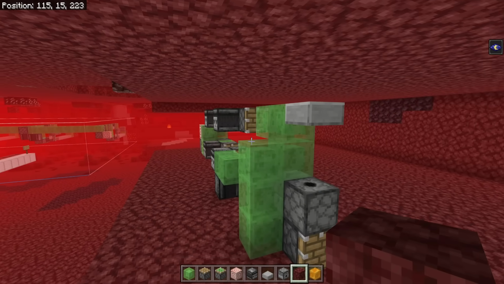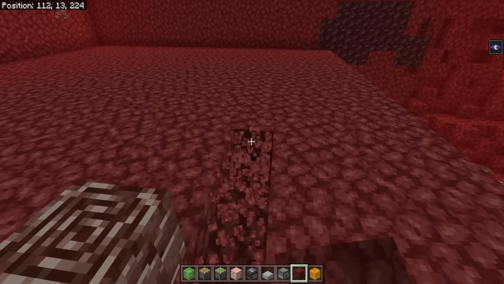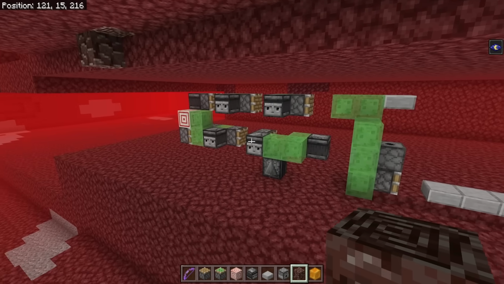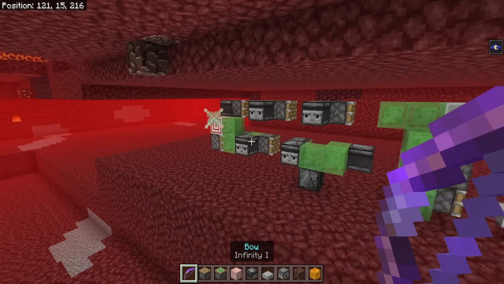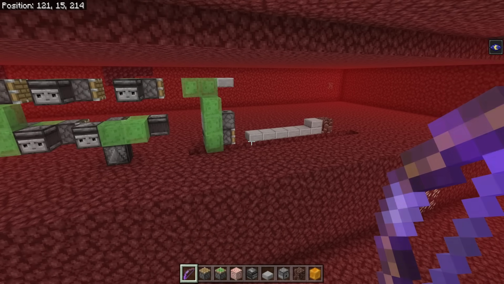Before you try to move the machine, make sure you remove this line of netherrack in front of that slime block. That way the machine doesn't get stuck. Go ahead and double check all the redstone and make sure that it is correct. And once you're confident that it is, go ahead and activate that target block on the back if you can shoot it. And you should see everything move forward.